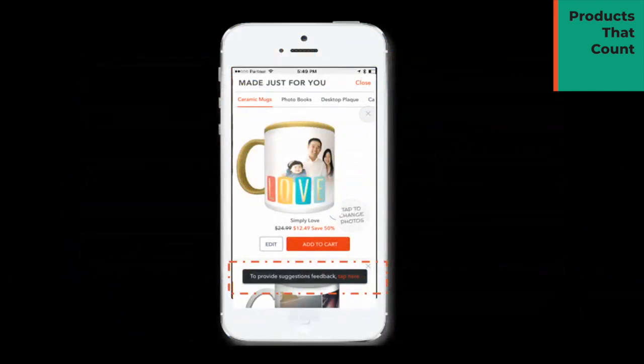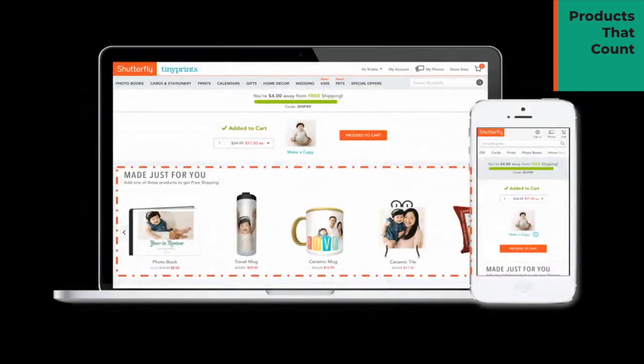So this is actually a photo of my little girl and our family. If you look right here, we allow you to provide feedback to us. And even if you don't click that feedback, we know when you edit it and when you add it to your cart, we know the changes that you're making, so the next time we serve you something up, it's more relevant, more personalized to what you want. And even after you've added something to cart, we ask, what else can we do with this person's photos?